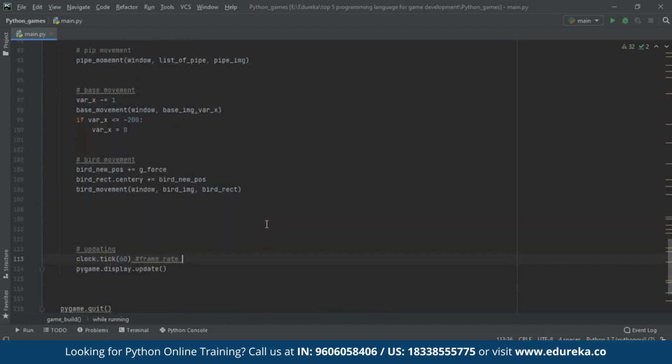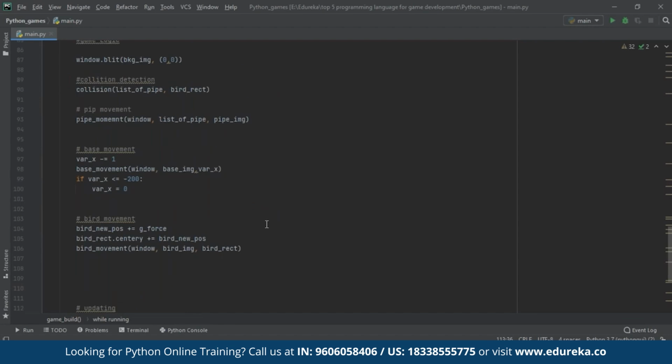So let's now see how the game logic is being updated over here. In order to have game logic, we use OOPS concepts over here. So what I'm trying to say here is whatever the position or whatever we want to change, we'll just use a method, because it enhances the readability of code. So for example, now we want to see this bird movement. So what I'm going to do is first off, I'm going to pass an object.